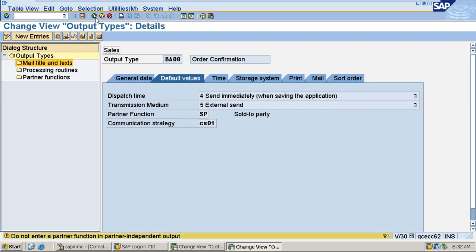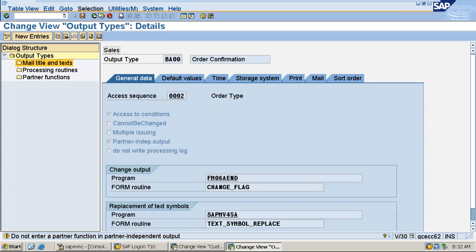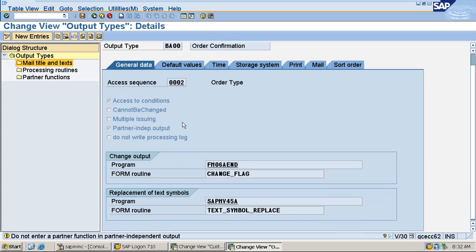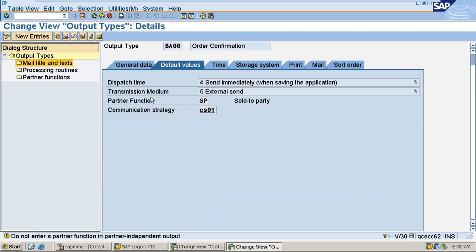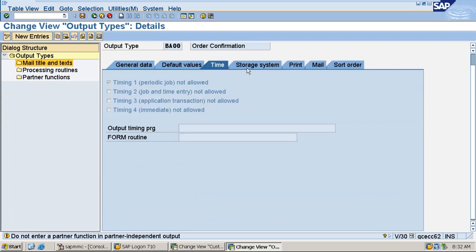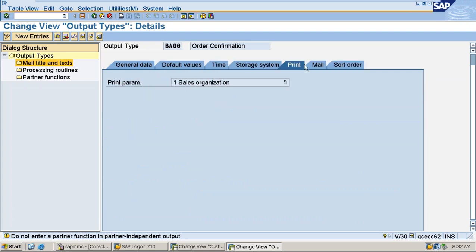Okay, so let me come back, click here. Do not enter a partner function in partner independent outputs. Okay, partner independent output. Storage, not here.